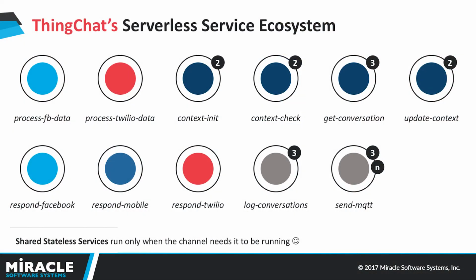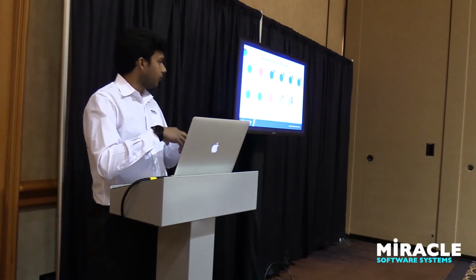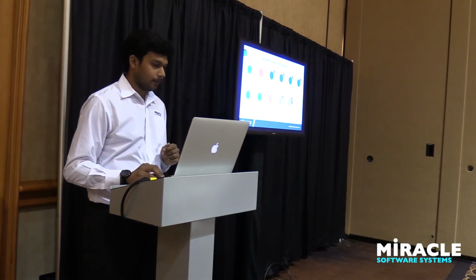So just to finish off, you can see these are all the services that we use in this particular implementation. The ones in the light blue are the ones that are being used by Facebook. The red are Twilio. The darkish blue is the one that is being used by all the channels, and the gray ones are the ones that are being delegated as workers. So all of these, they don't know about each other, they don't care about each other, they don't talk with each other. The only way that they communicate is using JSON, and they're all connected by the OpenWhisk platform, which is chaining them together as a sequence.